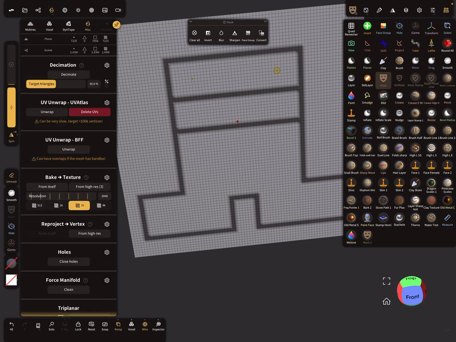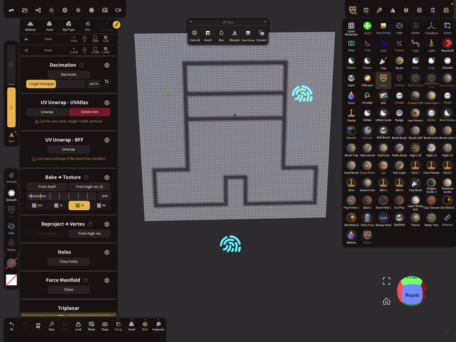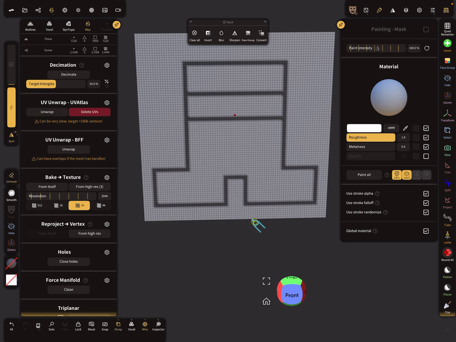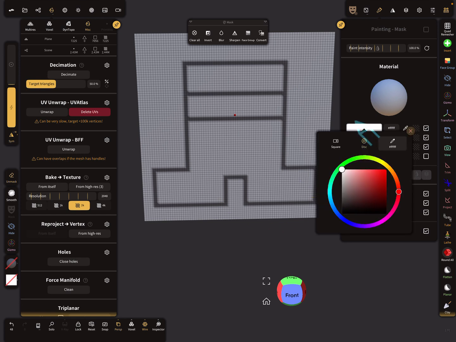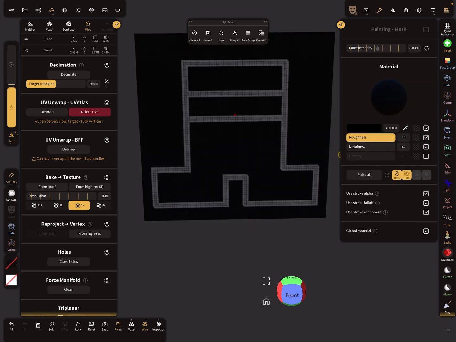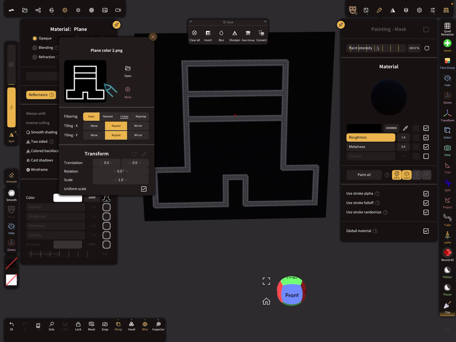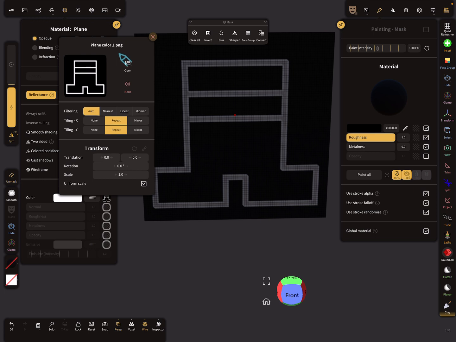Okay, so here in the MISC menu, you find here the option for baking. So here we bake the color. Okay, this is a setting for baking, and the color. Now we have a white plane here, and we change the color to pure black. So roughness 1, and then paint all. And then bake here in the baking menu, bake from itself. So now you get your texture here, or your alpha. You see here, this is your baked alpha on the color slot of the plane.